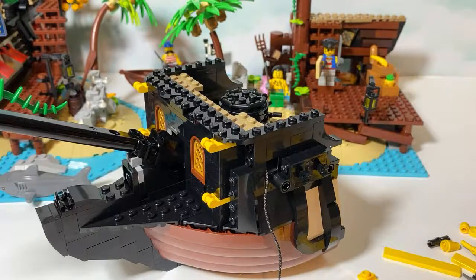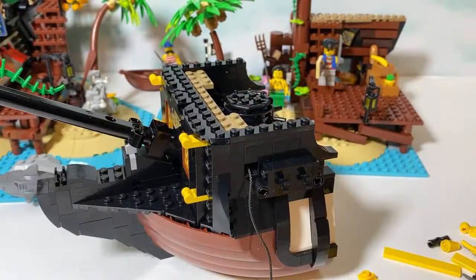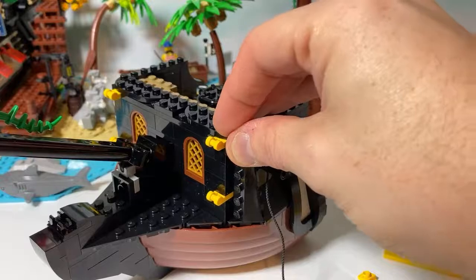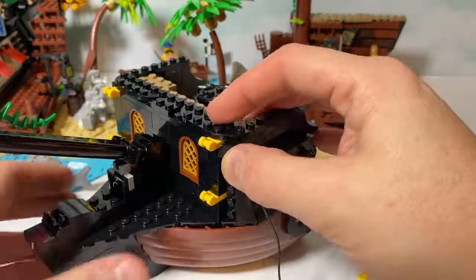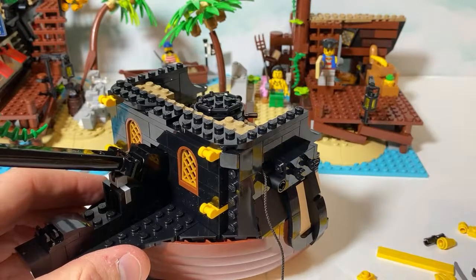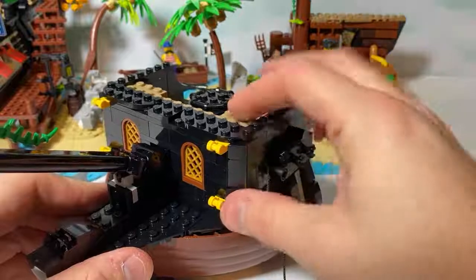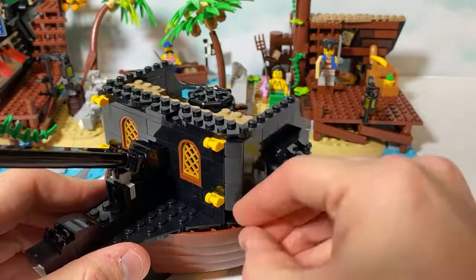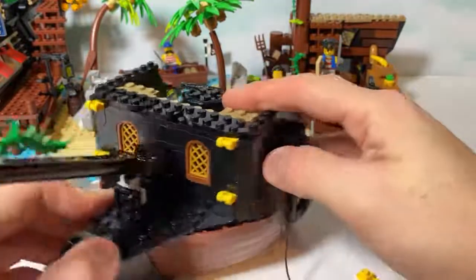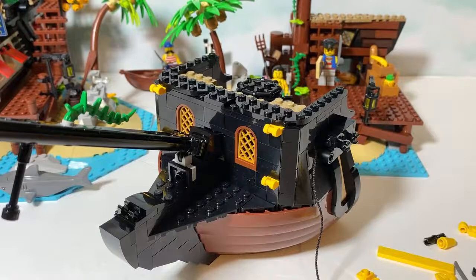Oh, thought I'd done something wrong for a second there. No, it was looking for a sloped piece. I temporarily lost my mind. Temporary insanity. And once again, making that nice little transition from the front to the side. Nice little slope there. See, I love that you get a very nice, even transition right there, and it goes a long way in making it look finished, making it look done up.